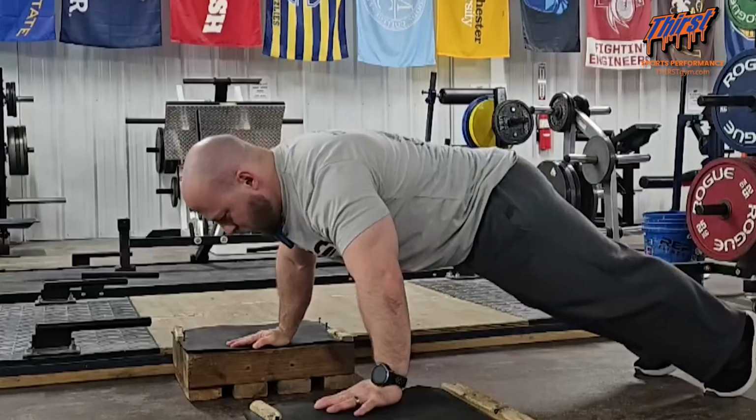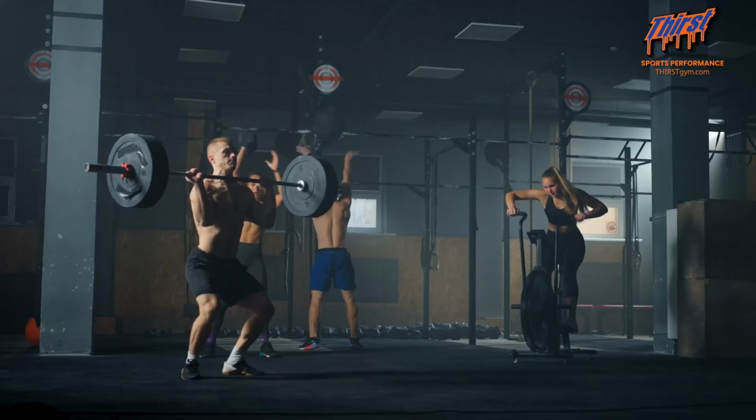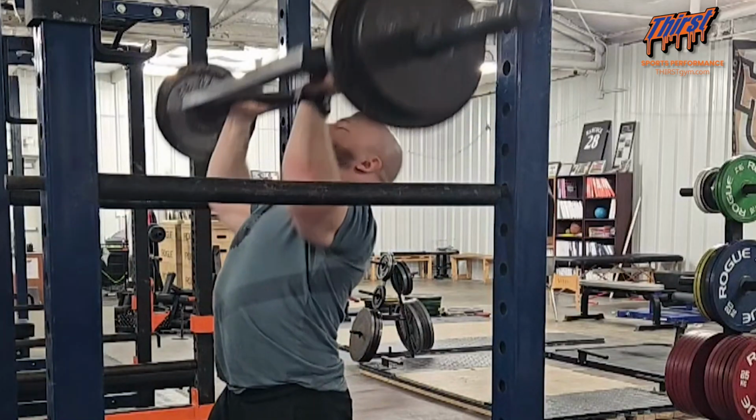Or even a clean. So, in general, what I like to start off with is some kind of upper body power-based exercise. This could be a plyometric push-up, a barbell jerk, a barbell push press, a dumbbell jerk or dumbbell push press, or you can use a landmine here. You could also use different med ball slam variations and rotational based throws. This is going to come down to a little bit of what you need as an athlete. But in general, if you're doing some kind of push press or jerk or a plyometric push-up or a med ball variation, you're going to be good here.